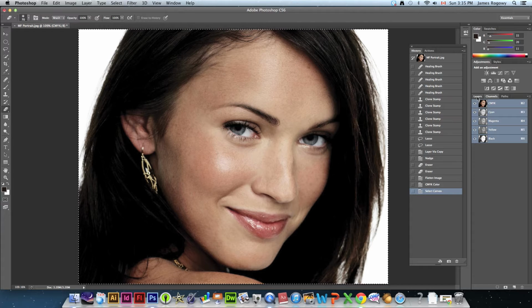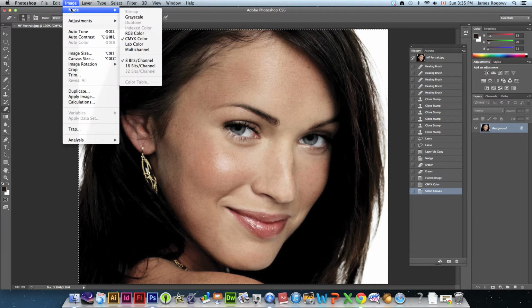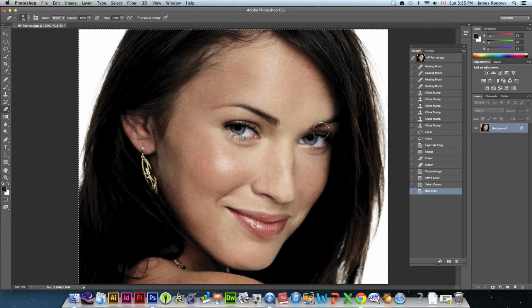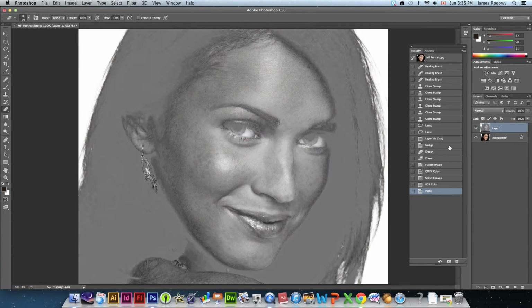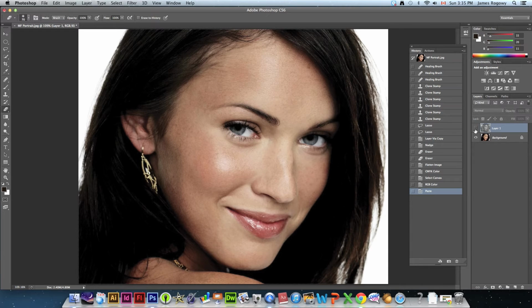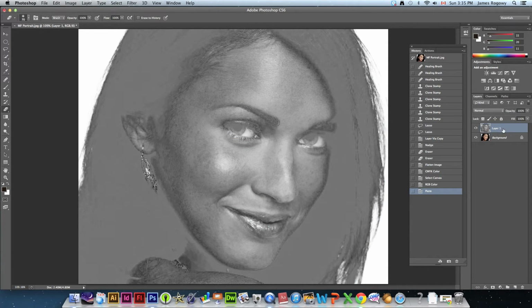Click Layers once again to come back to the Layers palette. Now go to Image, Mode, and RGB. Let's go back to RGB. You'll notice that we still have our canvas selected. That's good. If you lost that, just press Command A again. And now we're going to go Edit, Paste. And you'll notice we have our background image, which we were working on, and now we pasted the channel from our CMYK image.